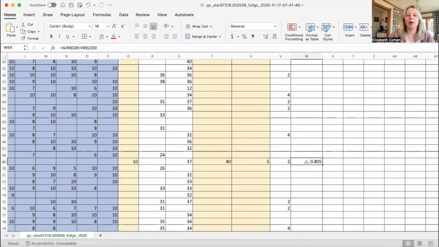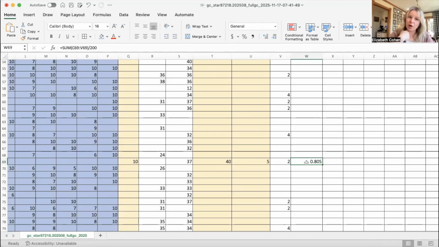But again, I just want to make this clear. You do not have to use Excel in order to calculate your grade. I just wanted you to see how I do it. You can do the same thing I just did with a handy dandy calculator on your phone, where you just add up all of your points, being sure to include the points you think you're going to get if you don't have all of your grades. But if you do have all of your grades, just add them all up, divide by 200, and that gives you an idea of what your percentage in the class is.